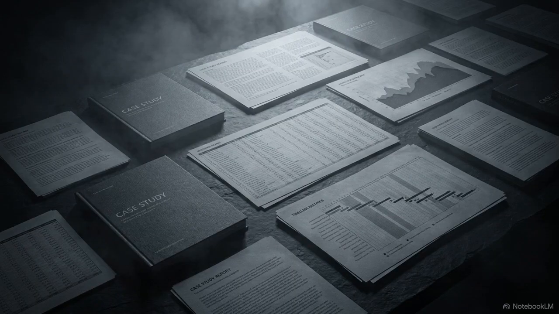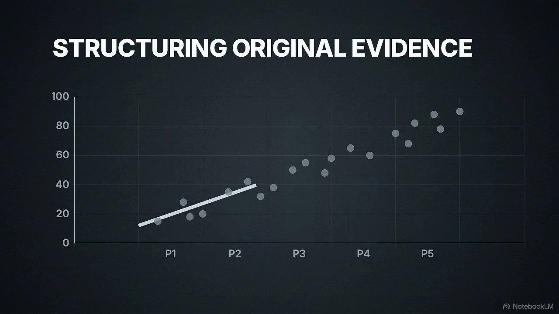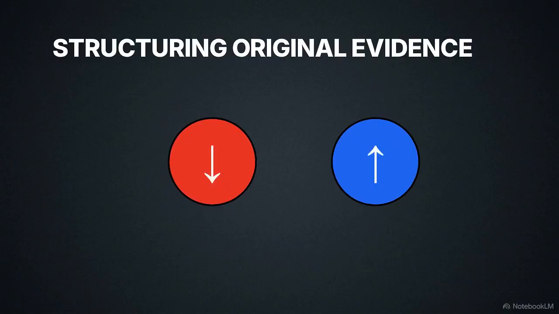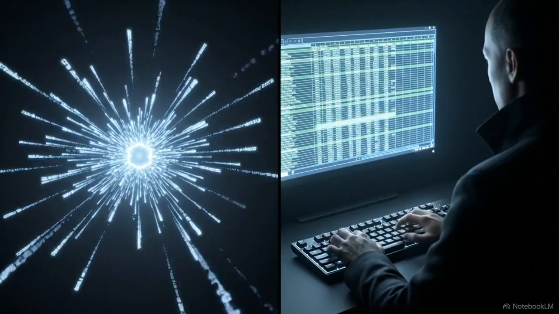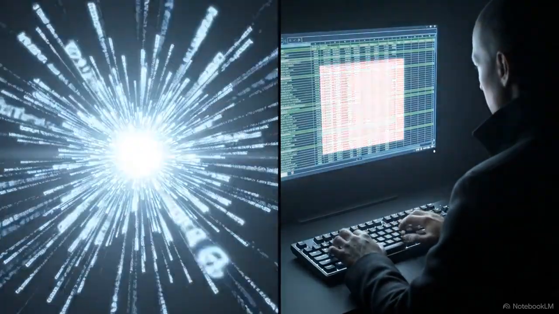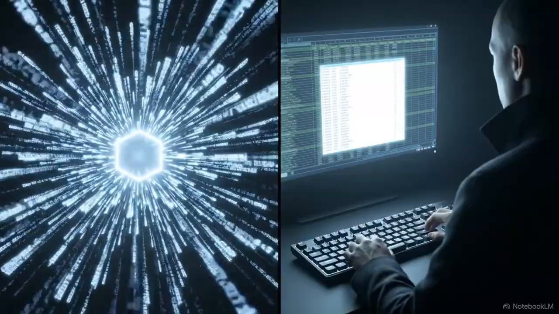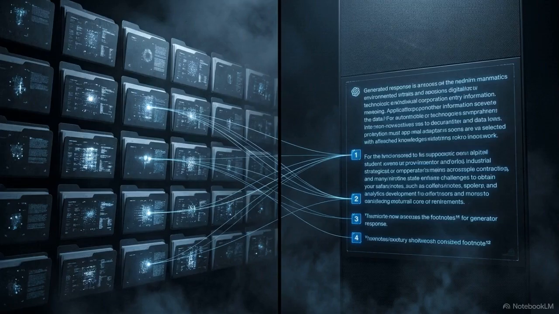Mine your past client work to extract unpublished data, track repeated patterns, and document specific before and after findings that exist nowhere else. Generic advice effectively belongs to the AI now, but original evidence derived from genuine, hard-won experience belongs exclusively to you. Stop trying to simply sound like the best answer on a topic. Focus entirely on becoming the verified source the AI absolutely needs to construct its own answer.